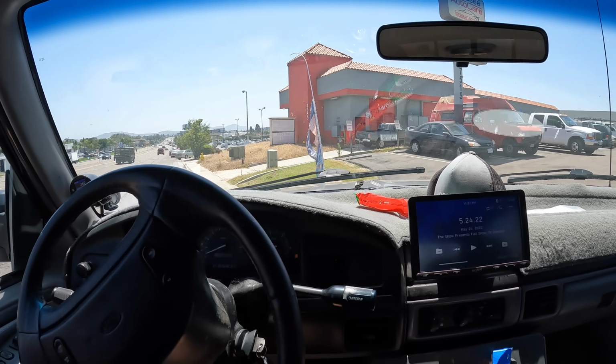Okay guys, well, we are on our way to meet up with our buddy Eddie. Eddie has the jib attached to the forklift to be able to lift this bed. We're meeting him over at his shop, and we have arrived.